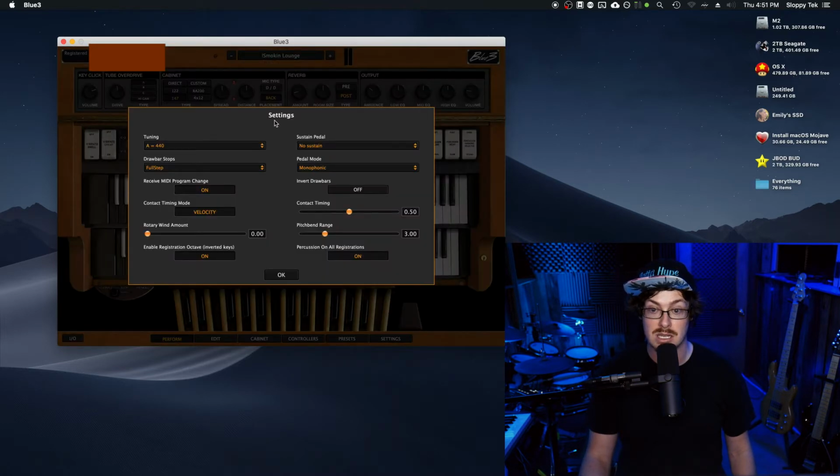So you go into the settings of whatever your MIDI instrument is. Now I'm running this as a standalone program. A lot of MIDI instruments you can run as a standalone program. Most MIDI instruments you don't actually need to open Ableton, run a new track inside of Ableton and all this stuff. Now, if you want to do that, that's fine. Just know that it's going to take up a lot more computing power.